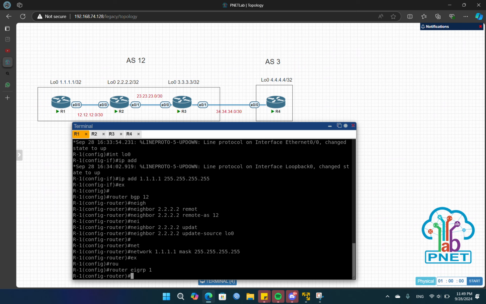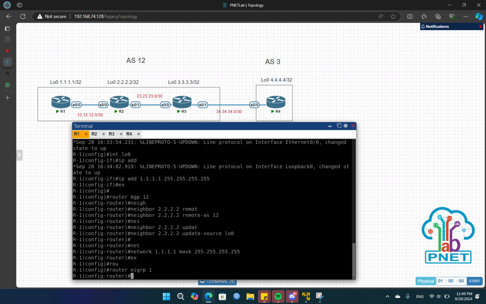Okay, in this router I have to add the network of the router. Router number 1 has two networks. The first is the Ethernet 0/0, which is 12.12.12.0, and the loopback 0 is 1.1.1.1.